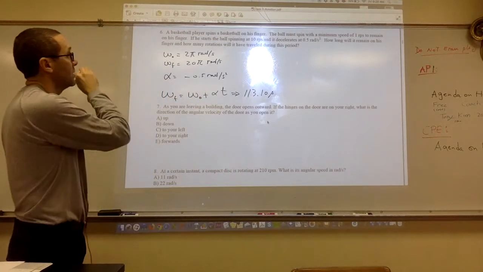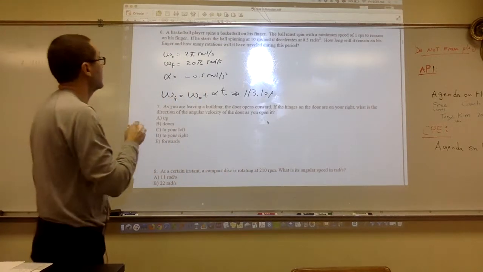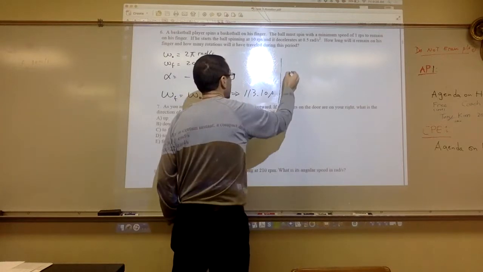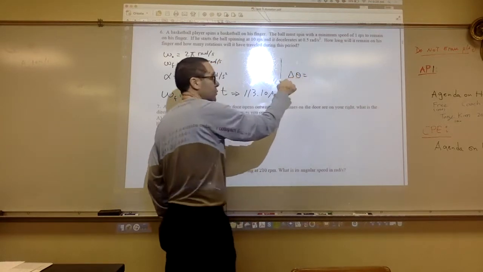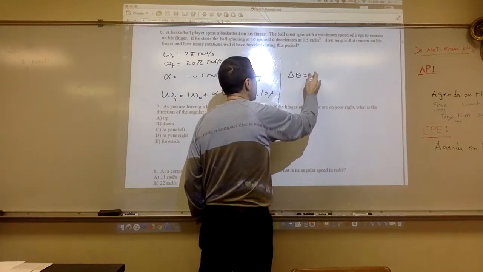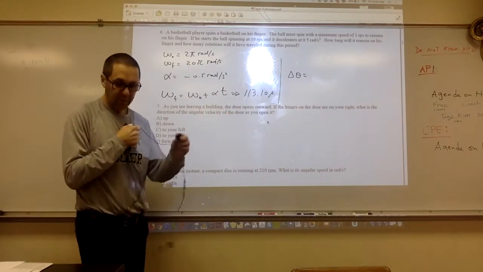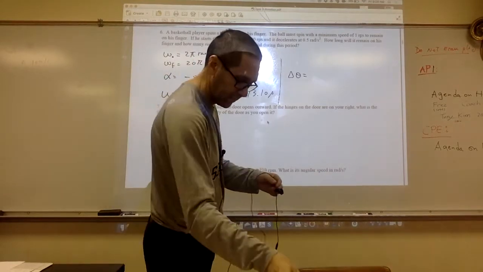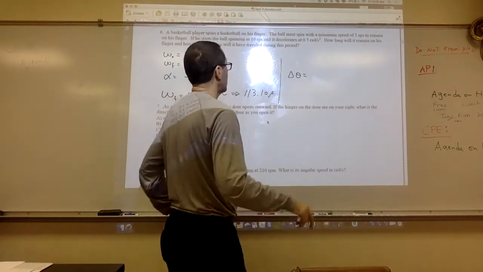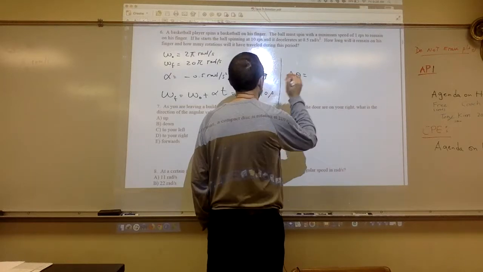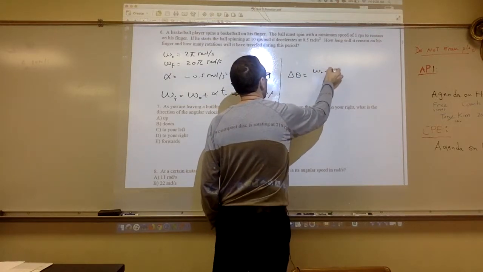The next question is, how many rotations will it have traveled? I think we can find the angle and change it to rotations, right? So that's going to be, I think we can just do everything in terms of rotation. So let's try it both ways and see what happens.